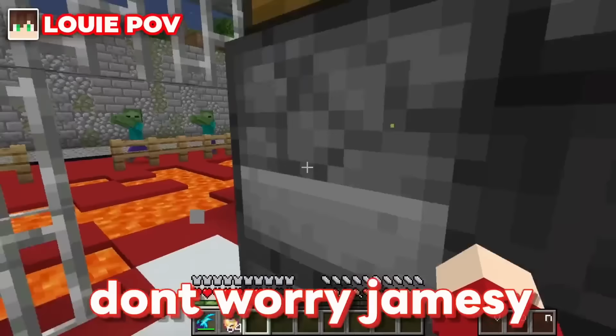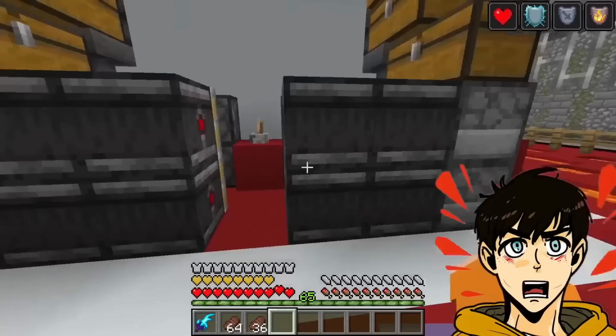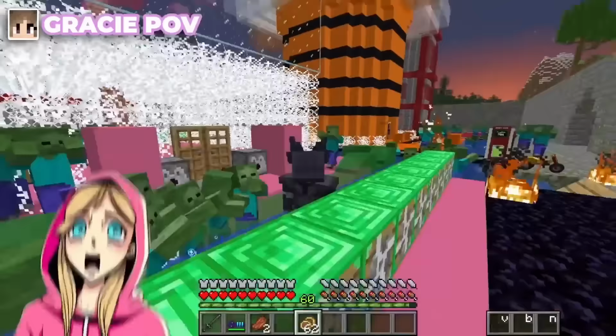Don't worry, Jamesy, get inside! Activate my arrow machine! They're getting exploded by my mines! My base is even more secure than this. Look, follow me to my base, come on! Alright, let's go! Oh my gosh, these zombies are totally in my base right now!